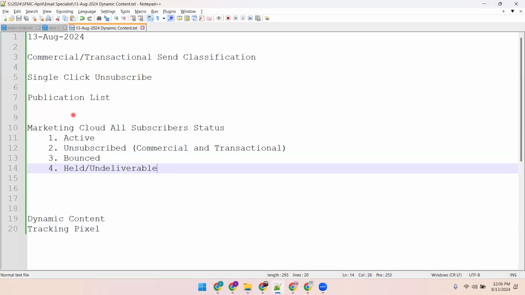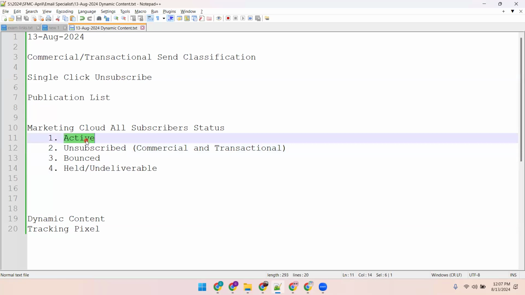So when you send the email, they are active if they receive the email. Okay, very simple, straightforward. There are only 4 statuses in Marketing Cloud all subscribers: active, unsubscribed, bounced, and held, or undeliverable.